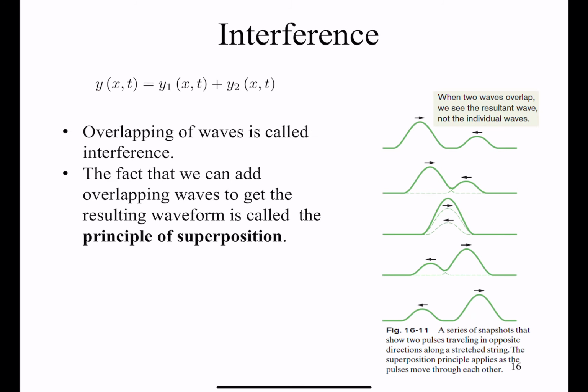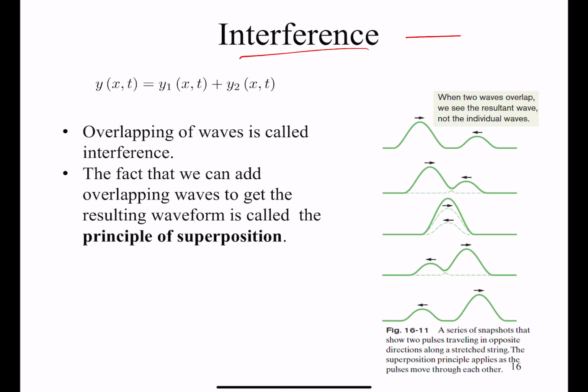All right, the next thing that we are going to talk about is interference. Now, in a medium, there is no reason why only one wave should propagate. You can have multiple waves propagating through the same medium at the same time. To give you a very simple example, suppose, let's just stick with our waves on a string example.